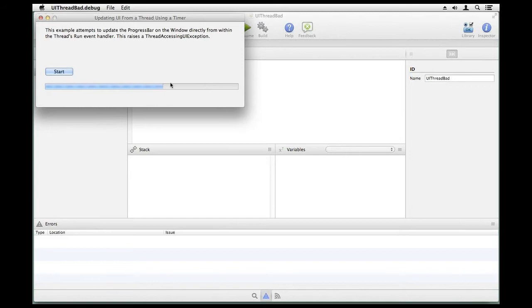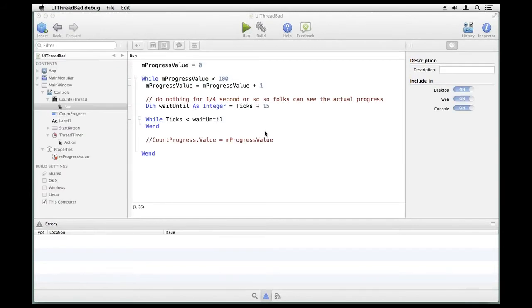And it's not too hard to make this flip, but it does require a little bit of a mind shift because you're now separating your processing a little bit. Your thread is now focused on only doing whatever it was it needed to do, and the user interface is focused on only user interface stuff. So this is one technique that you can use to upgrade your threading code so that it still can provide UI updates.